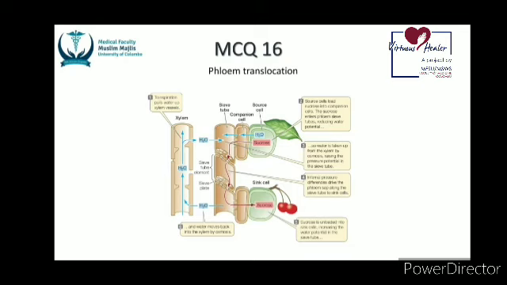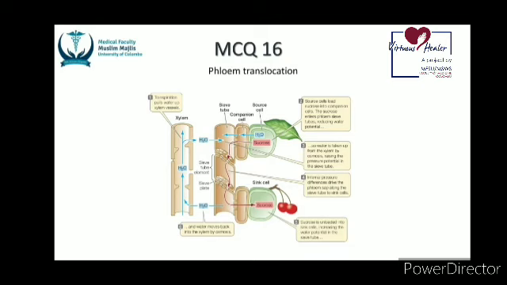Now, phloem translocation occurs along the sieve tubes from the source end to the sink end. Source end is the place where the sucrose, that is the major substance that is transported in the phloem tissue, is loaded into the sieve tubes. And the sink end is the place where this loaded sucrose is taken out of the sieve tubes. And this loading and unloading of sucrose into and out of the sieve tubes requires ATP, and therefore this is an active process carried out by the companion cells.